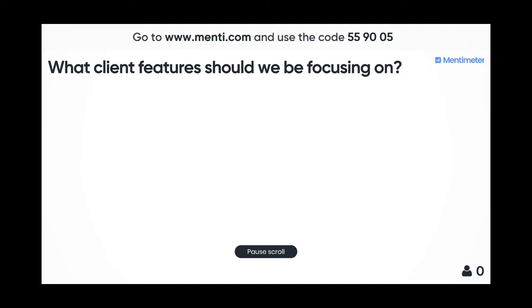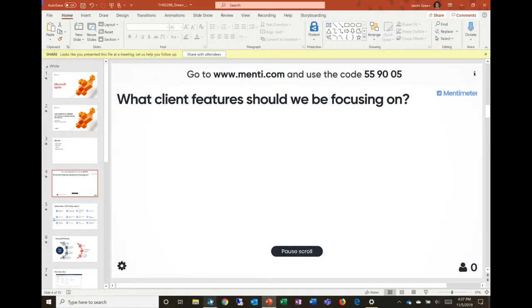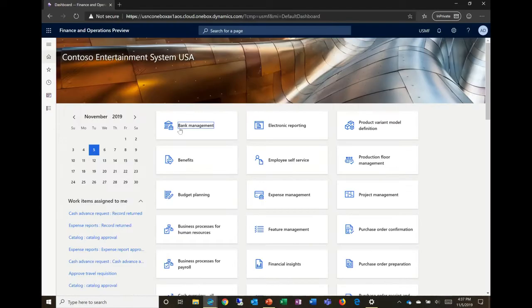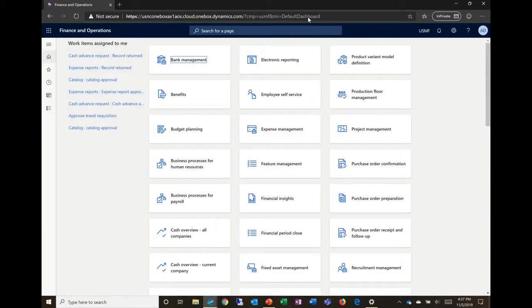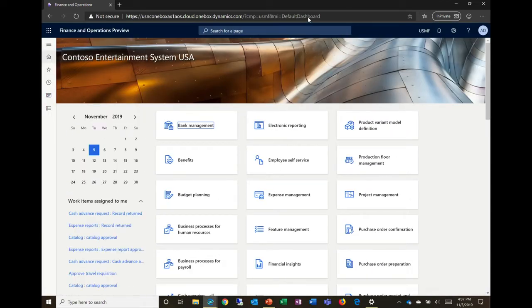All right, let's switch over and go into the product. Is everyone here finance and operations users? Do we have any retail commerce users? Talent? Okay, so a little bit of everyone. I assume everyone has seen the dashboard before. I'm going to spend most of my demo today in the sales order form. It's a very complex form that has a lot of usage, and the first thing I'll do is navigate there.